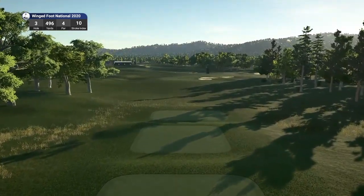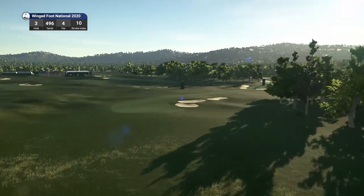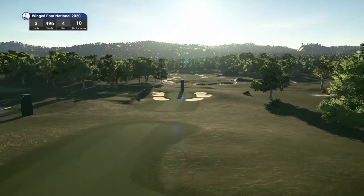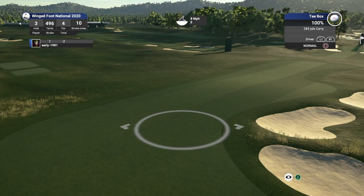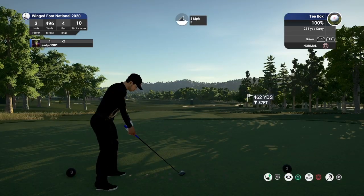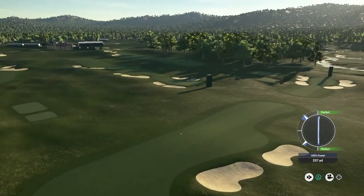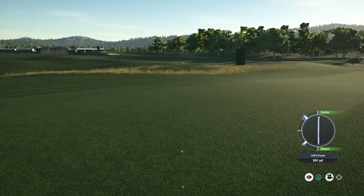So, hole number 3, par 4, playing 496 yards, stroke index 10. What a fantastic looking hole this is. But this is a designer whose work I've never come across previously to my knowledge. So once again, we are showcasing a variety of designers on the channel. That green is absolutely littered with bunkers protecting it. Looking to put this down the right hand side of this fairway, just cutting across that bunker. The wind should bring us back to the left here with a nice clean strike. It is downhill. We have pushed that one slightly to the right, but with the winds and the downhill element of the fairway, we should kick on to the centre of the fairway. As you see, we're still going to have a fair bit of work here, probably about 190 odd yards to go.